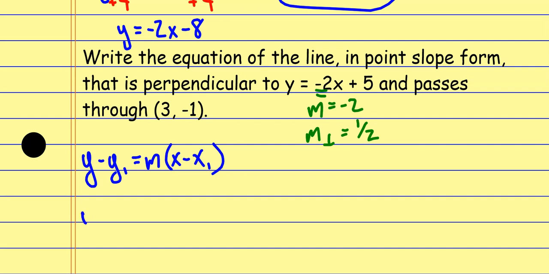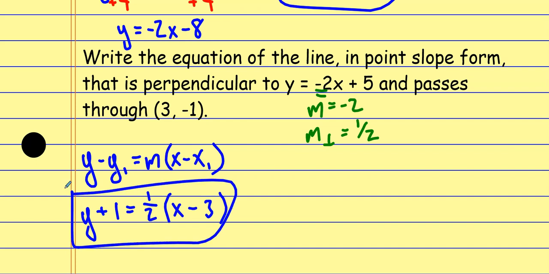So now I come back over here and say, okay, I've got my slope. I've got my m. Now I just have to plug in the ordered pair. Remember, those minus signs mean the opposite. So the opposite of the y value is a +1. The opposite of the x value is a -3. That's the equation of my line, and I'm done. So I'm doing the same thing that I've been doing. They're just giving me new hints in terms of how to find the slope.